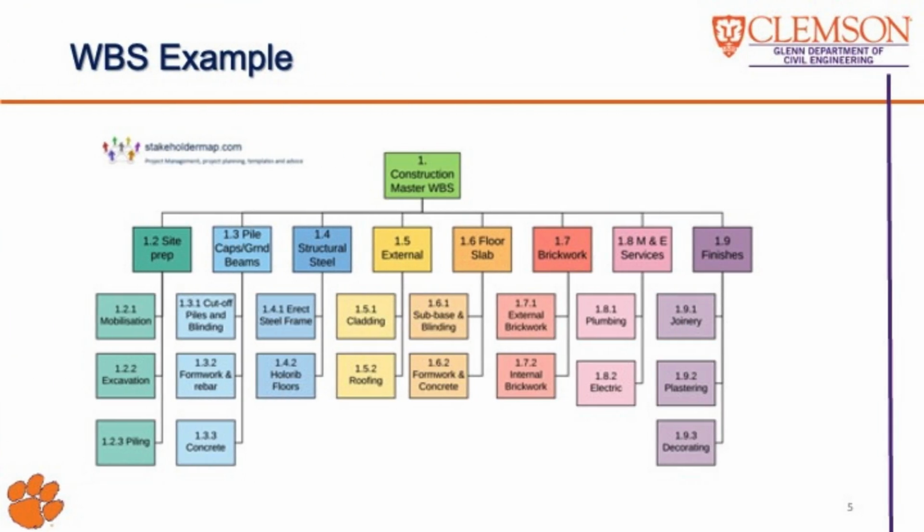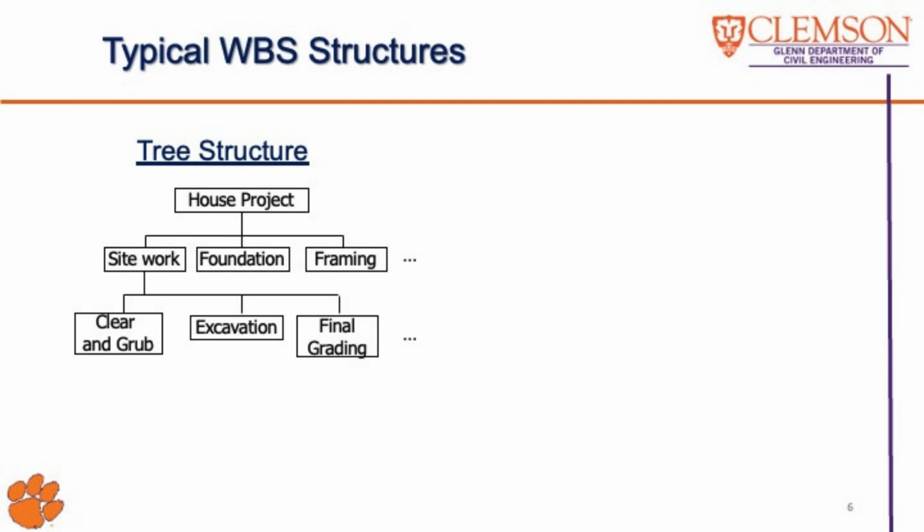This is an example of a WBS for a construction project. The hierarchy consists of three tiers, each with defined work packages at varying levels of detail. The upper level is often referred to as the parent, while items in the lower levels are called children. The highest level represents all the work required for the project. The second level divides the project into major phases, while the third level further breaks down those phases into specific work packages.